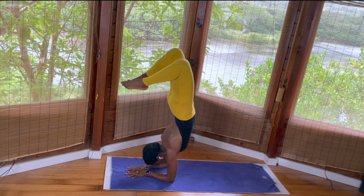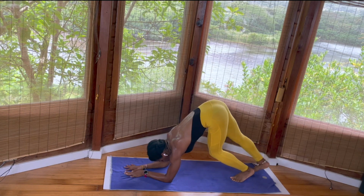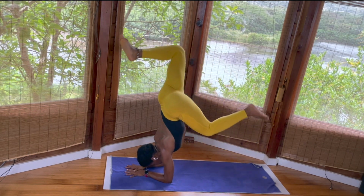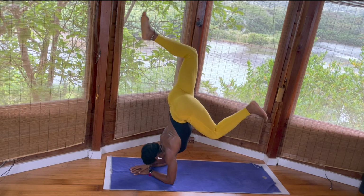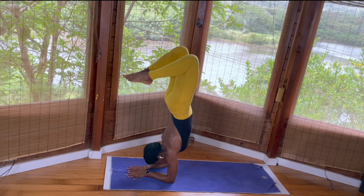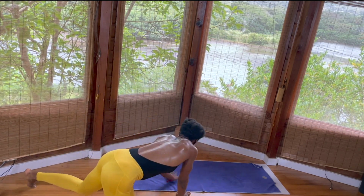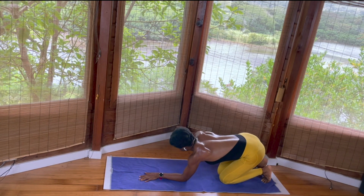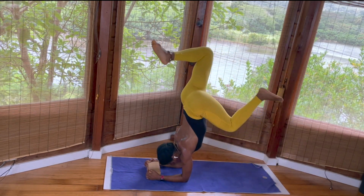This is the challenging one. Push into this forearm. If you come out, come back in. Notice your breath. You fall into wheel pose. Even I find it hard. Try again. Maybe using a block.